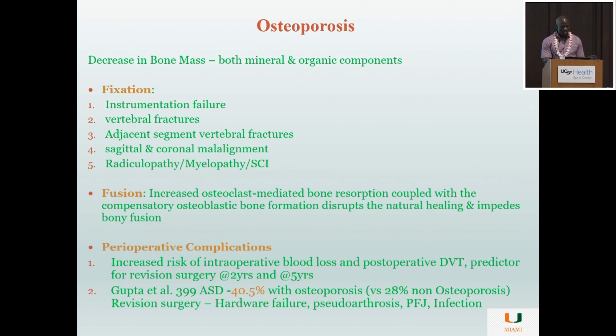We know osteoporosis also decreases the rate of fusion. There are several studies demonstrating that patients with osteoporosis have an increased risk for non-union or perioperative complications, including DVT, and it's been shown as an independent predictor for revision surgery. Gupta at WashU demonstrated risk for hardware failure, pseudoarthrosis, PJK, and infection, all associated with osteoporosis.